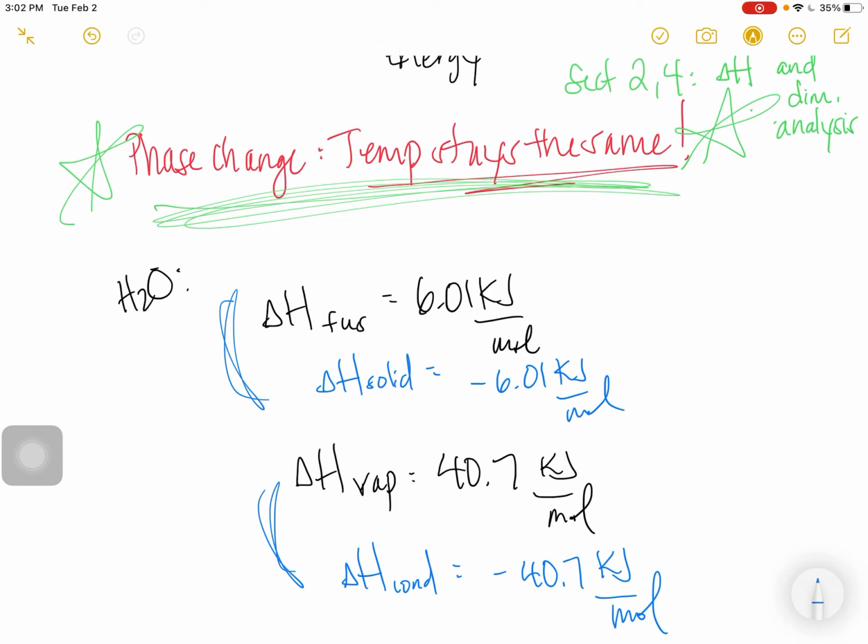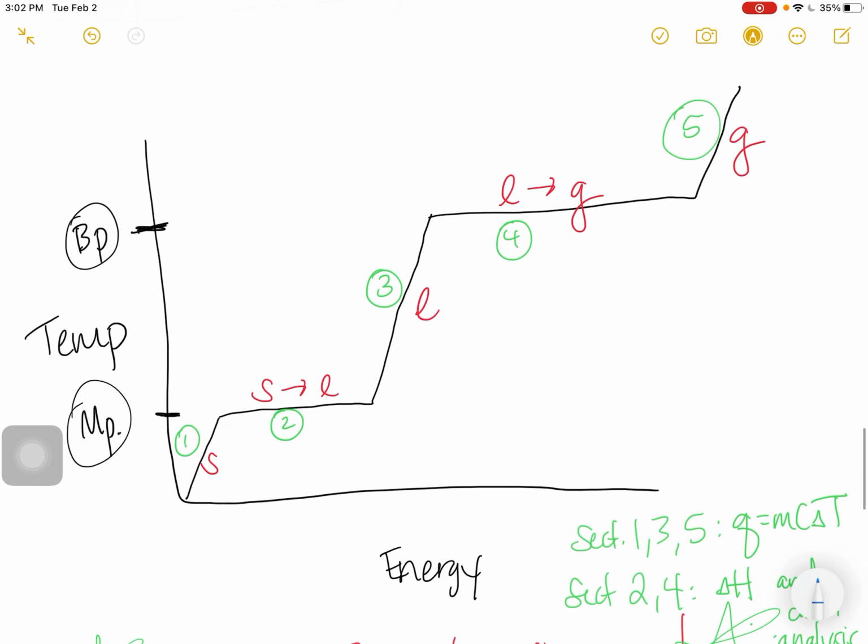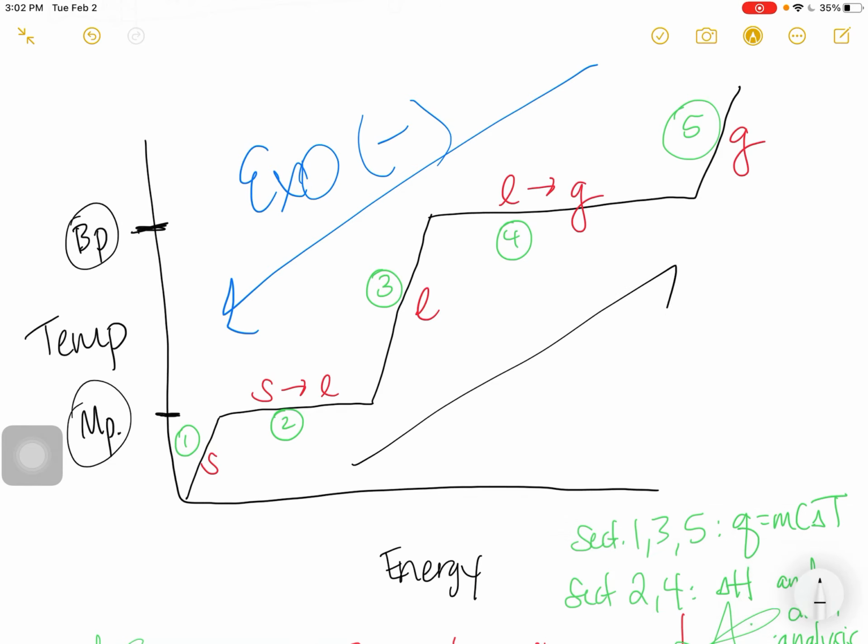That brings me to my very last point: if we're coming down this chart, these are exothermic processes, and every energy amount we calculate is going to be negative to show that energy is being released. If we're moving up the chart, those processes are endothermic, and every energy we calculate is going to be positive to show that energy is going into the thing that we're discussing. So that's a little bit of endo and exo contained in these heating curves.